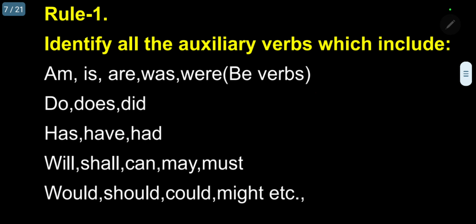So this is rule 1 you must understand. Let me repeat again. Primary auxiliary verbs will act as a main as well as a helping verb. Secondary auxiliary verbs will act only as a helping verb. Another exception here, I, you should be careful. Only am you have to use for I. In all other cases, you can use a plural verb.